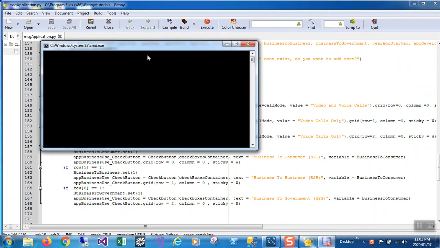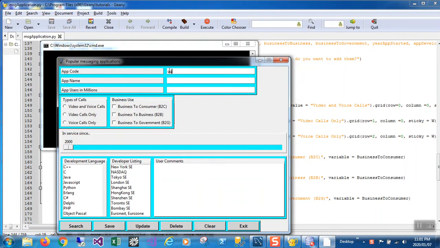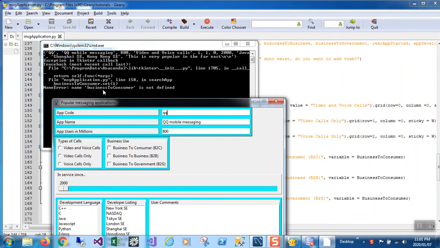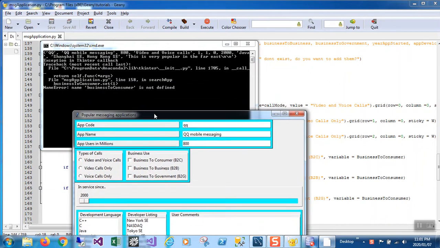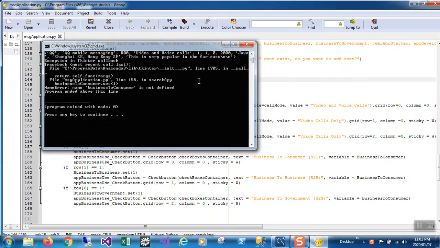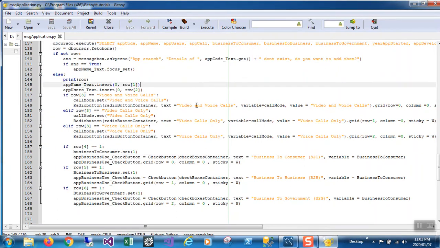So if we run it, we've got QQ, which we know for certain exists in the database. All right, so we have an error even. But whatever the case, that error is occurring on this section. Before that, this should have rendered. But let's just fix our problems once and for all. So you observe that, maybe let's just go to the database quickly.